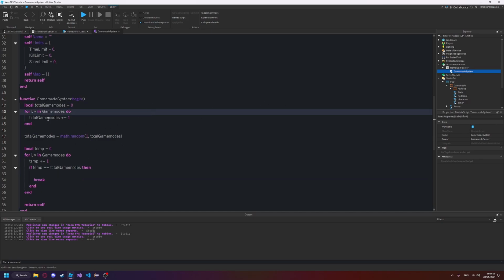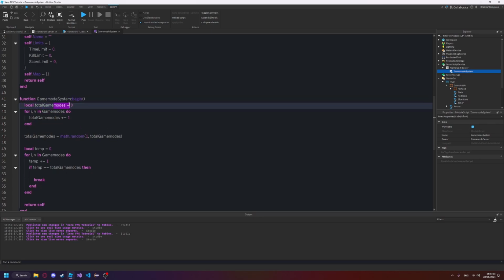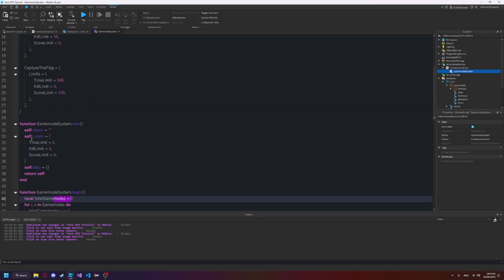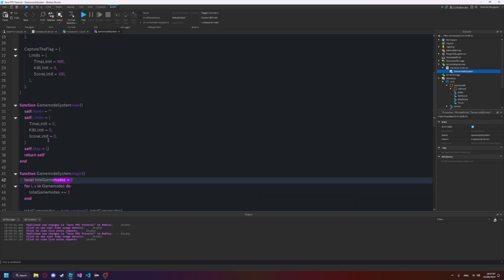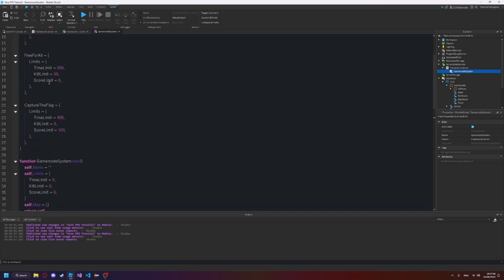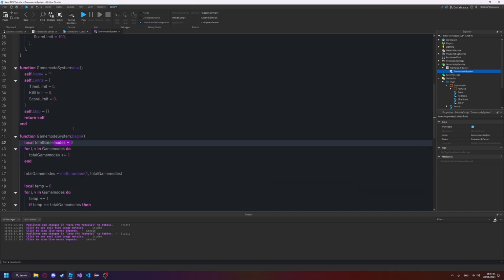So, create a variable called total game modes, set it to 0, and then we filter through this list here. Should probably do that in a separate module script, but it's fine for now. Yeah, we loop through that list, and every time we increment, we add 1. So there's 3 instances, so we're gonna get 3.